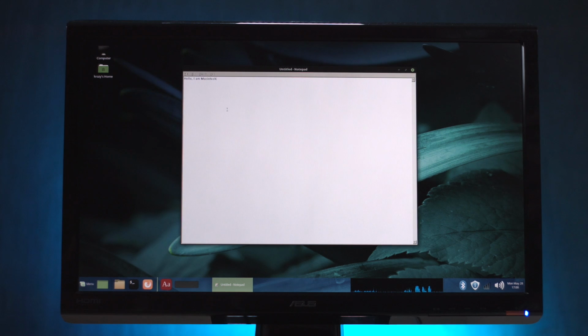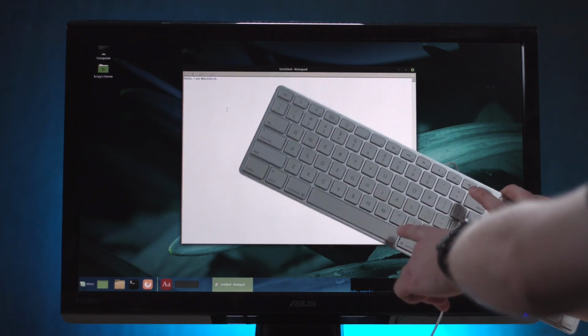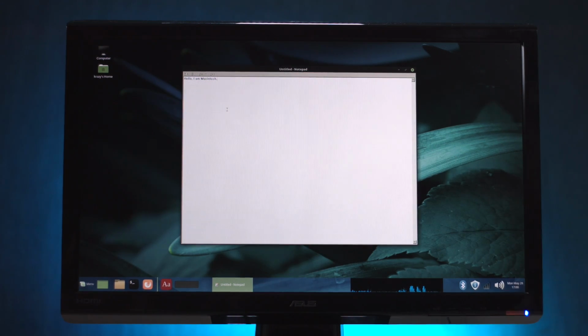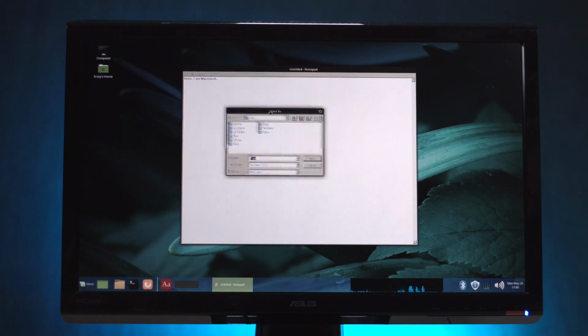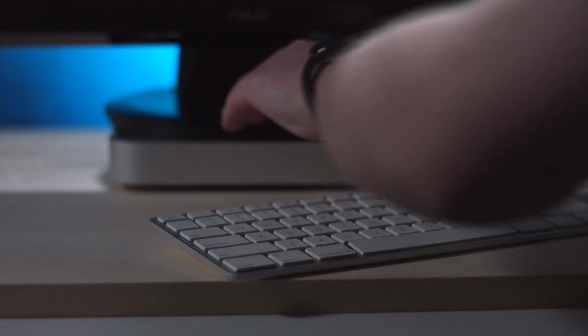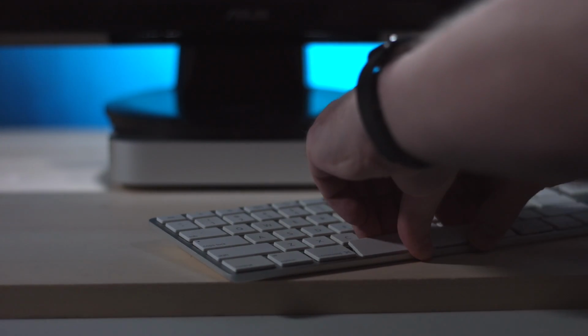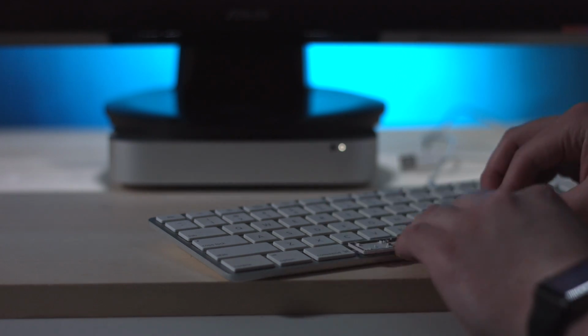Spacebar is broken. Again, this is kind of like the butterfly mechanism failure, except this is not. I thought it was dirty at first, but I think the key is just bent out of shape, so I should probably fix that. Let's see, if I go to save, oh yeah, we even have a Windows-esque interface there. That is beautiful. Let's try fixing this here. You know, I'm gonna unplug. Yeah, there we go. Just gonna try fixing this here quick, because this thing is kind of a pain in the ass. All right, I hope I didn't break anything.